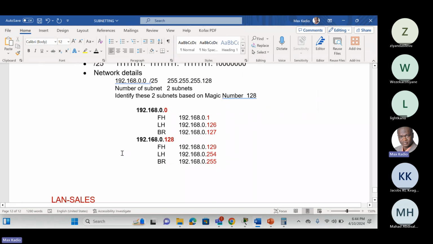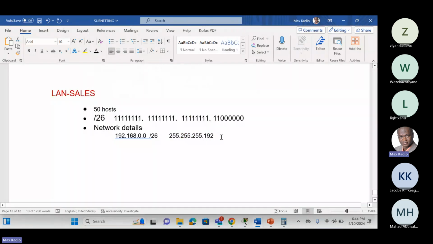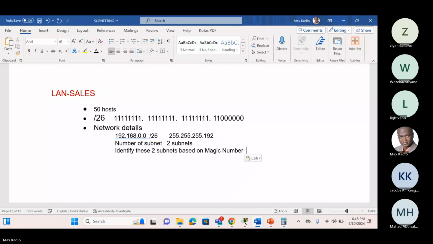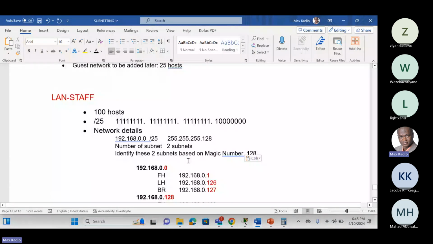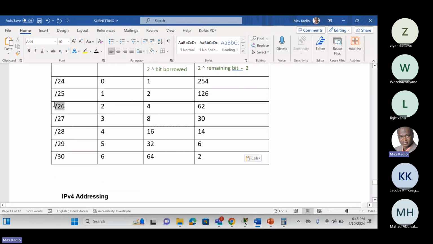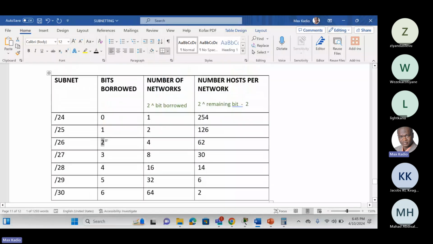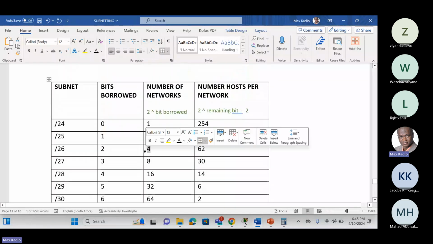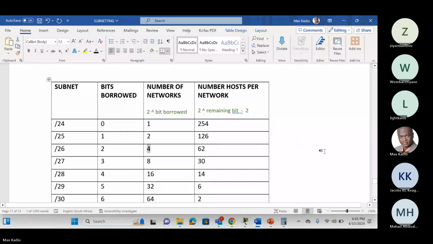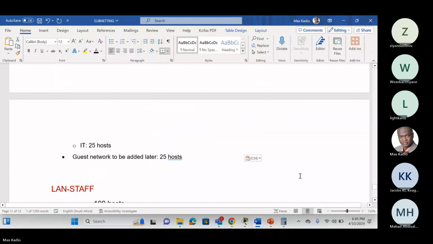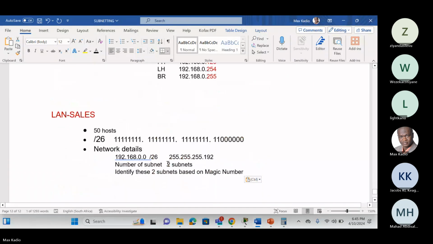Number of subnets. If I borrow 2 bits, 2 to the power of 2, remember, I'll have 4 small networks, or 4 subnets.